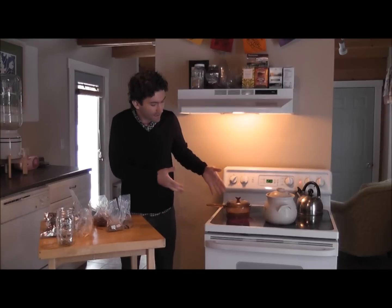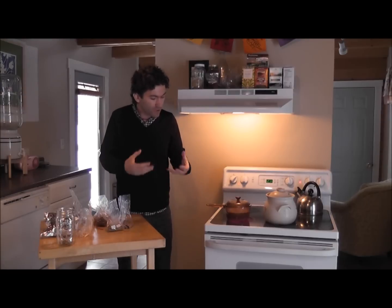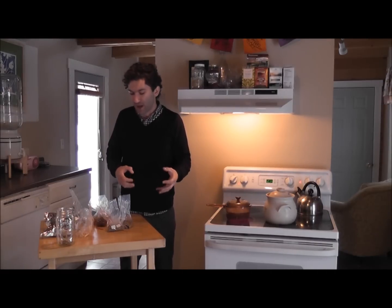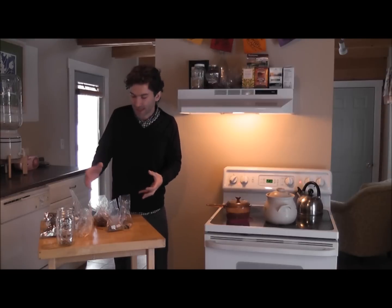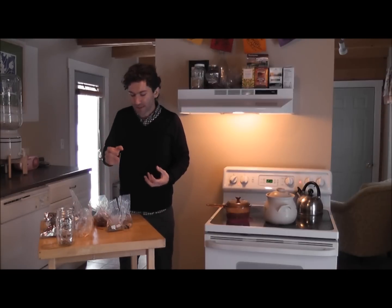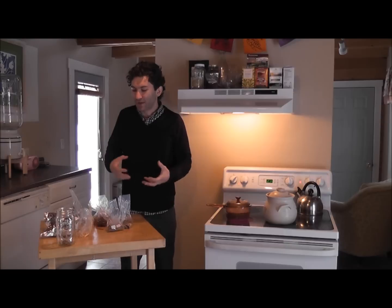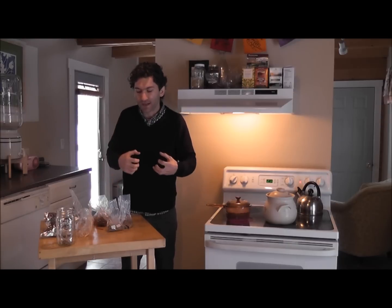That's really it. This is going to come up to a boil. Then we're just going to strain it and drink it. One thing that I didn't mention about this tea that you might want to know is that it's absolutely delicious. The combination of the ginger, the Chinese ginseng, the orange, the sassafras, the sarsaparilla, the licorice, the marshmallow even. They're all very delicious herbs. So not only is this a very strong tonic for these winter months, it's also absolutely delicious.